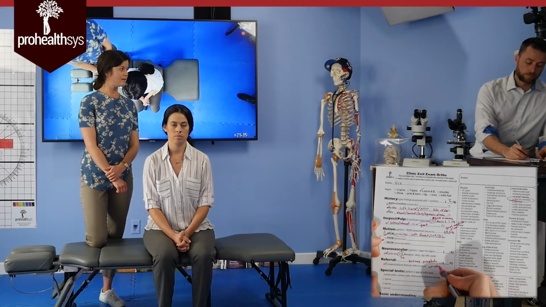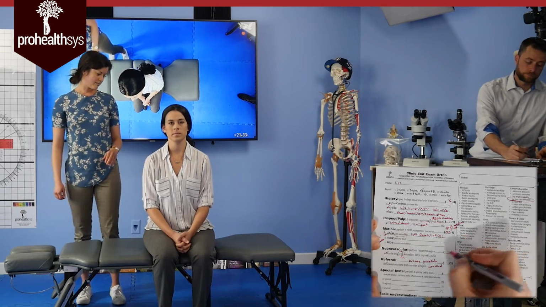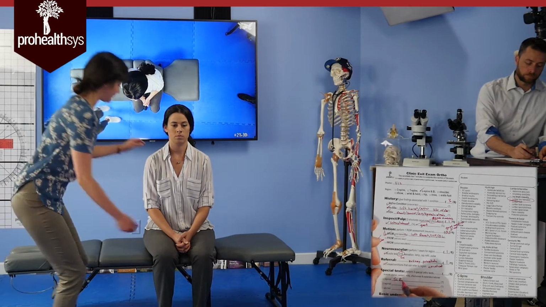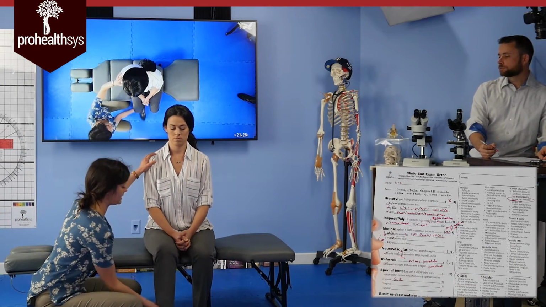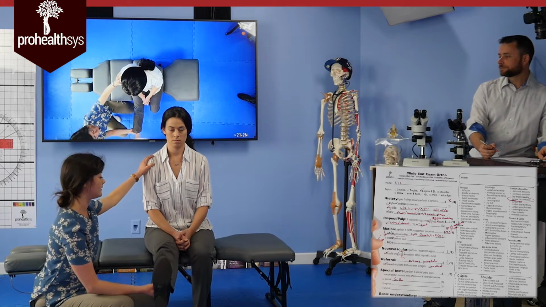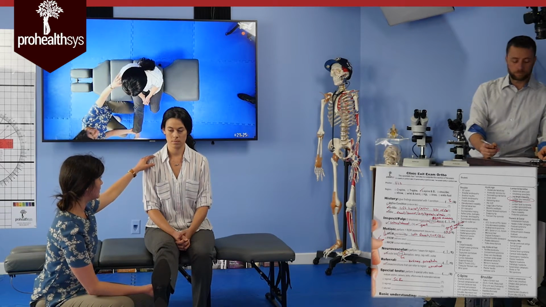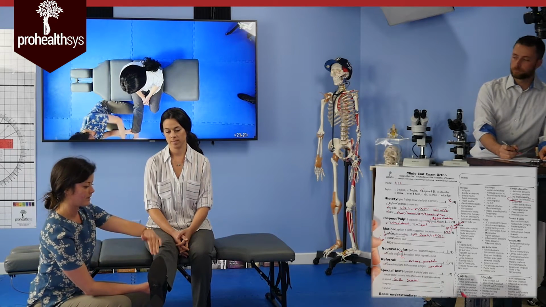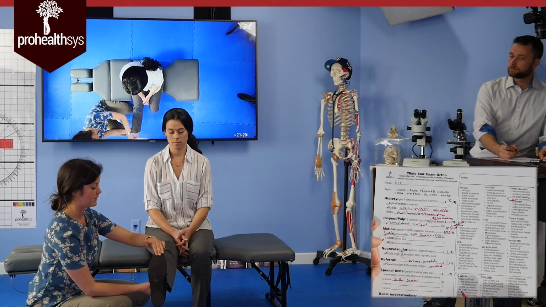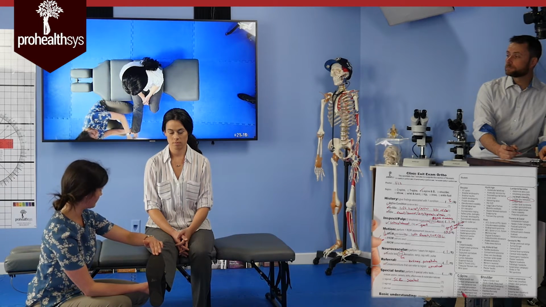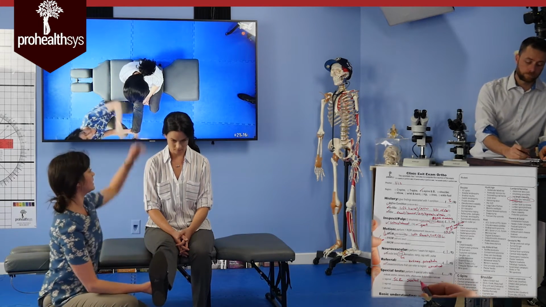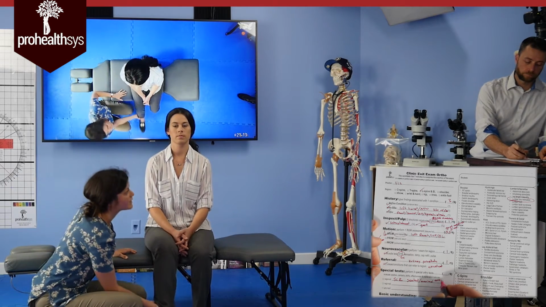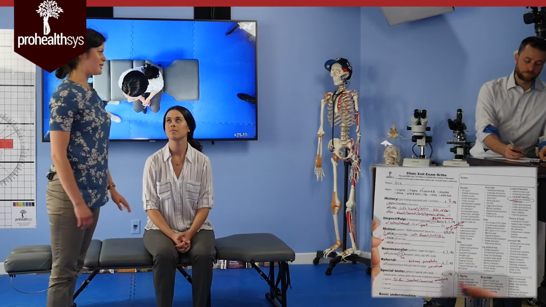Okay. And then for special tests, my first go-to test would be a straight leg raise. So Carolyn, what I'm gonna do for you is I'm just gonna raise this leg out. And if it's a significant disc herniation, then you would get the sensation of tingling and numbness down your leg. We can exacerbate this by flexing the toe a bit, and then I'll have you lean your head down. Good, and we can again add some overpressure to that. So that's like 3 or 4 tests in one because they're all pretty much the same.